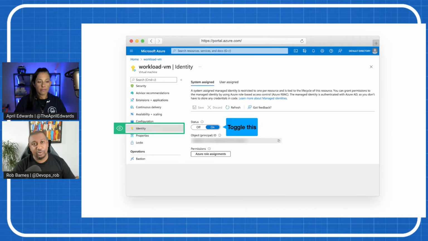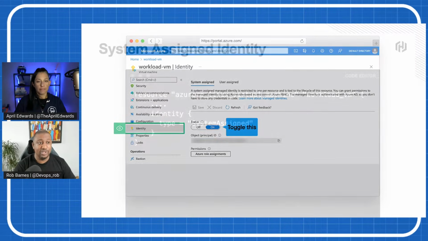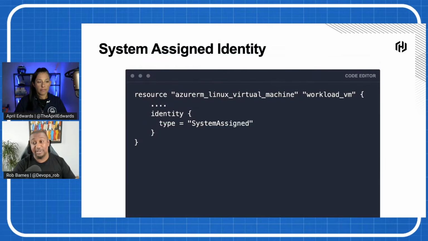So that's how we do it in the portal. But not many people these days are actually deploying production infrastructure using the Azure portal. In fact, they're probably using Terraform, right? So here we just have an example of an Azure VM that we're deploying. And the key thing here is this identity block. All you would do to add a system assigned identity is add this small block to your resource, and that will deploy the identity with the VM in this case, right? So that takes care of the Azure side of things, right?